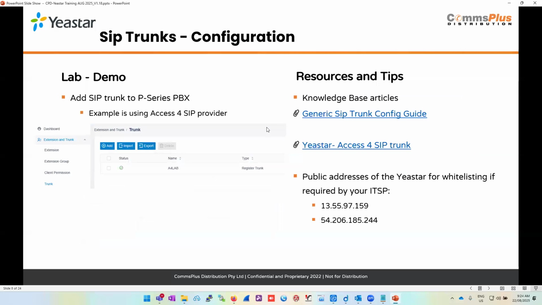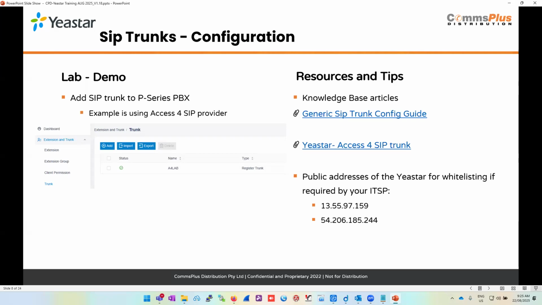What we will do, once it's up, is bring a SIP trunk in. This SIP trunk that I will be bringing into the system is just an Access 4 SIP trunk from us. I will just do the basics of adding the trunk, not going through all the ins and outs of SIP headers and things like that. We will have a course that goes more into the trunking. It will show you a WebRTC trunk, a SIP peering trunk, and go through the in-depth configurations of the SIP trunk.